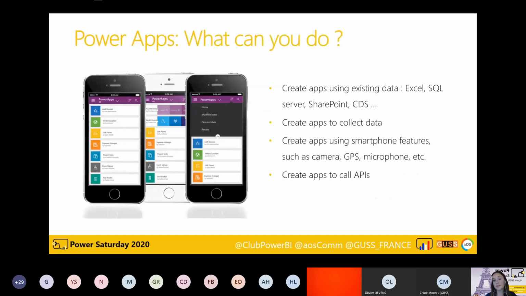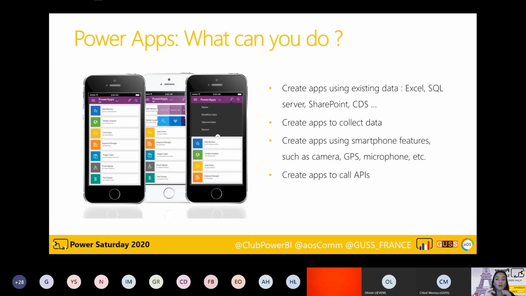Basically, what can you do? You can create apps using existing data. You can use your internal, external data. You can also create apps to collect data. And this is a good point, because what do you do usually in an app you create, like in a CRM or an ERP? You insert data, right?